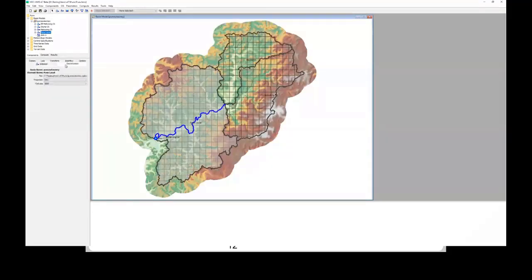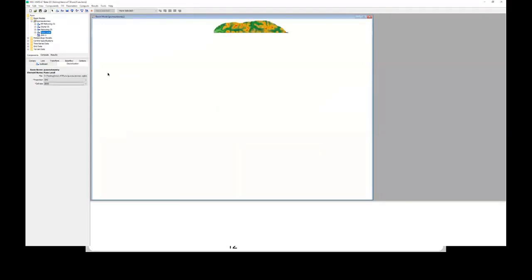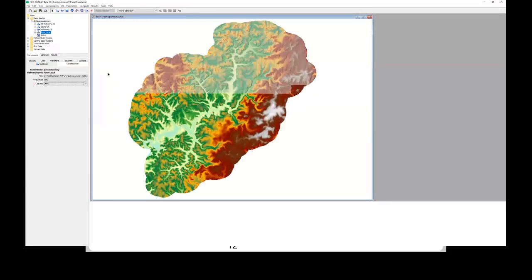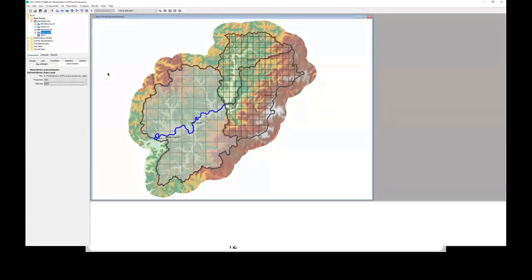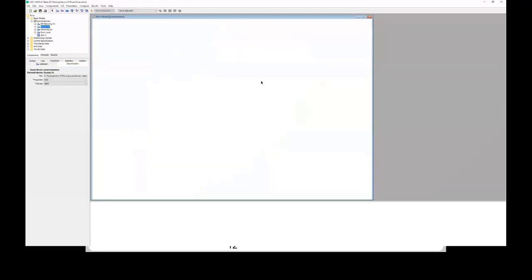The cool thing that I can do is change that discretization if I want. So I'm just going to select 2,000 and I'm going to recompute those grid cells. And what it'll do is change the grid cell size, and maybe computationally, for whatever reason, you might want to optimize the grid cell sizes. So the cool thing that this opens up is the opportunity to pretty quickly change the grid cell sizes and use different grid cell sizes throughout. So you can see there two different grid cell sizes.